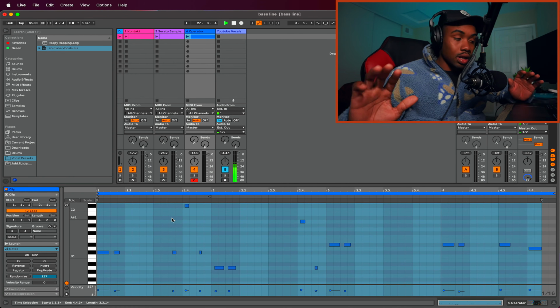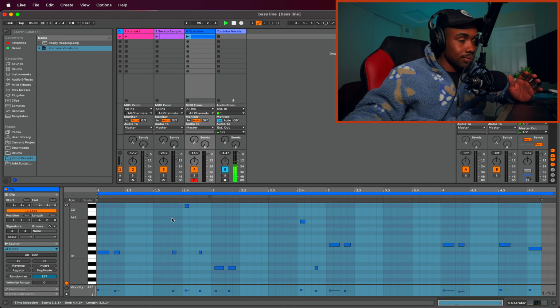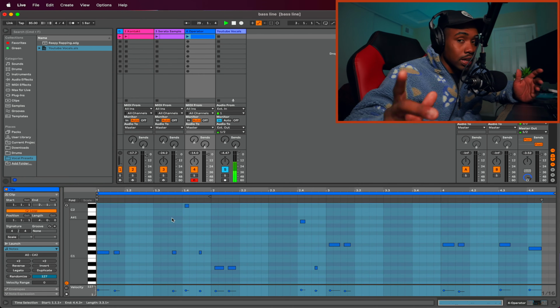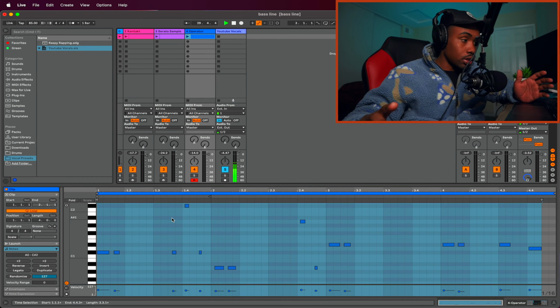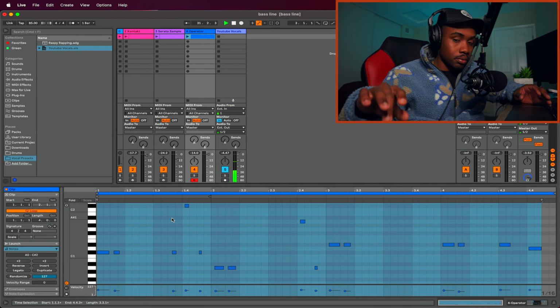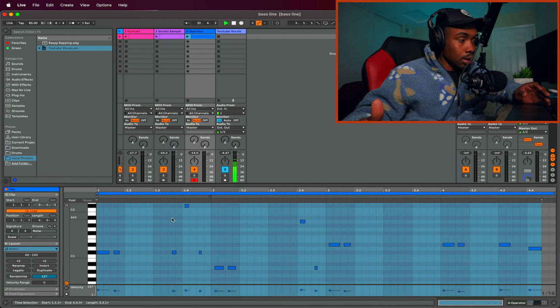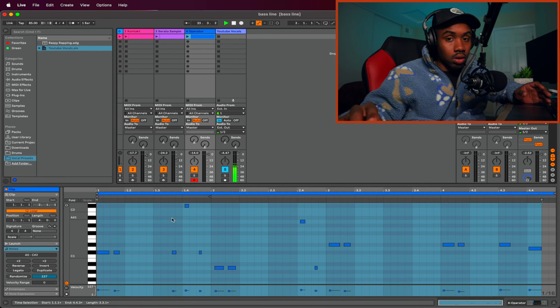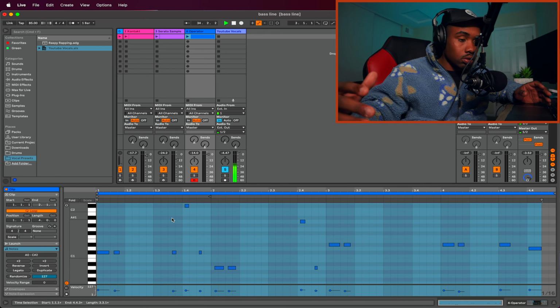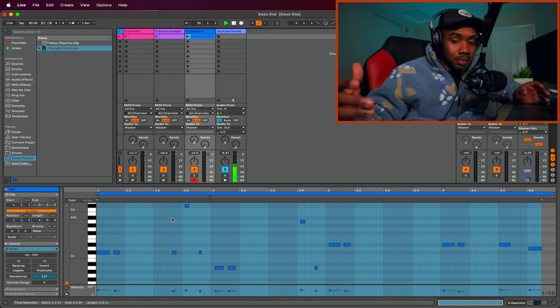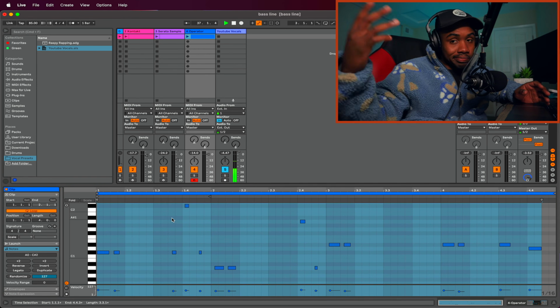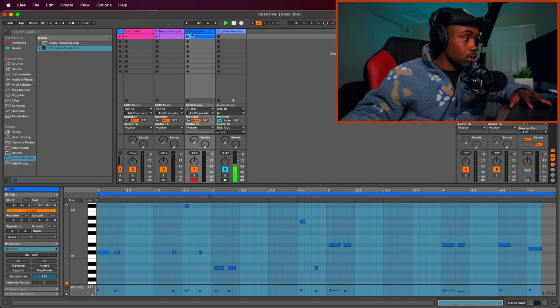And usually when I play bass lines, I kind of try to complement the kick drum with the bass line. So I'm playing bass notes based off of what the kick drum is. That doesn't mean I'm playing a note exactly on every kick drum note. And that doesn't mean that every bass line note is going to be exactly on the kick drum note. I'm just playing notes that, like I said, complement one or the other.